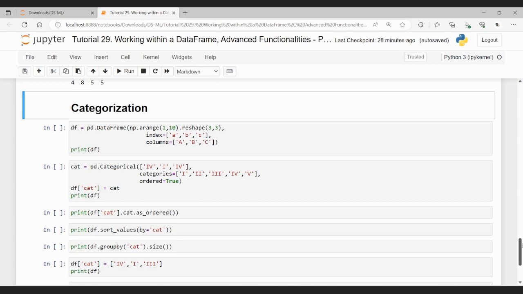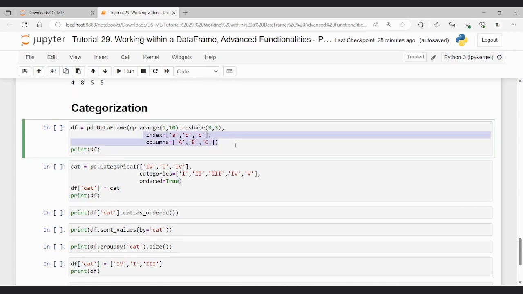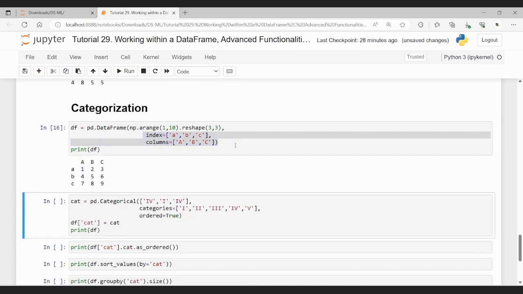Now let me create a simple data frame to better understand the categorization. As usual, the shape is 3 by 3 with index and columns, a very simple thing. One way to implement categories in a data frame is to choose a column with a series of values, so values that are repeated over and over again between the various rows, that can somehow express the different categories of belonging.